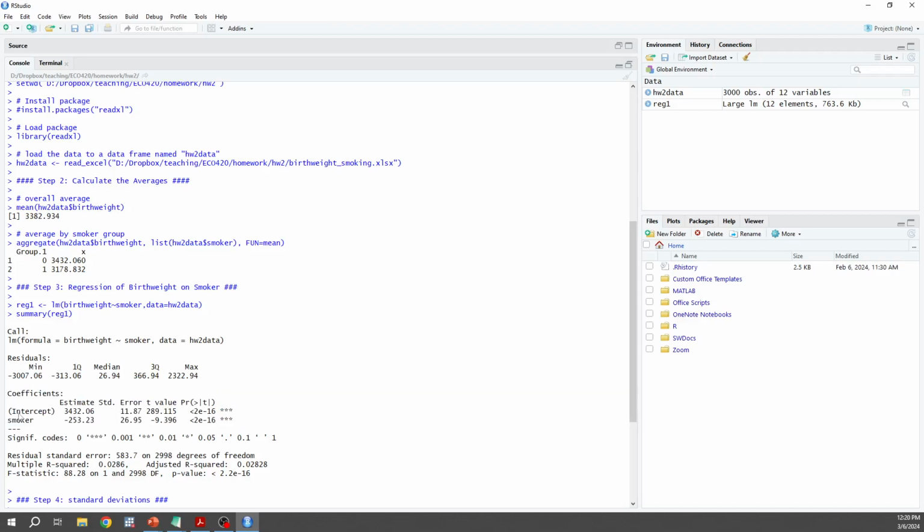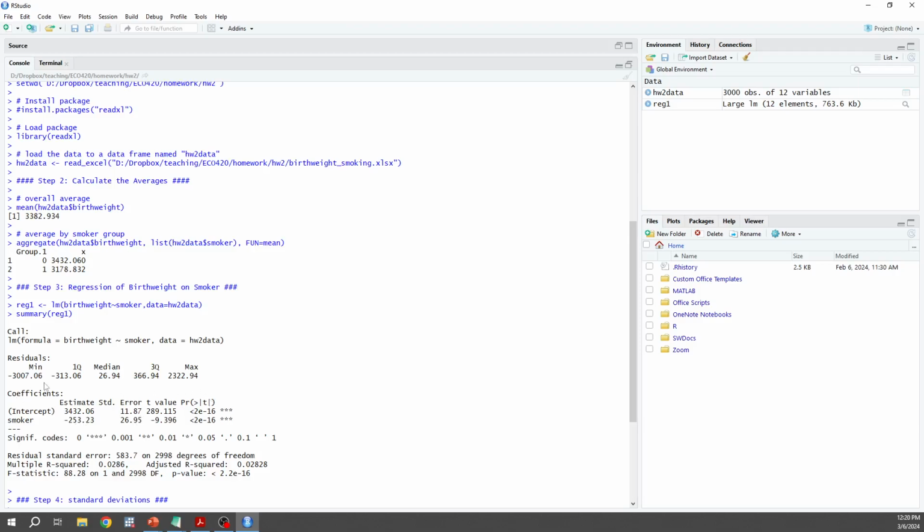The intercept is about 3.432, and the slope of the smoker variable is minus 253. This means when this variable changes from 0 to 1, the effect on birth weight is about minus 253 grams. And we have standard errors here, and t-statistics and p-values.